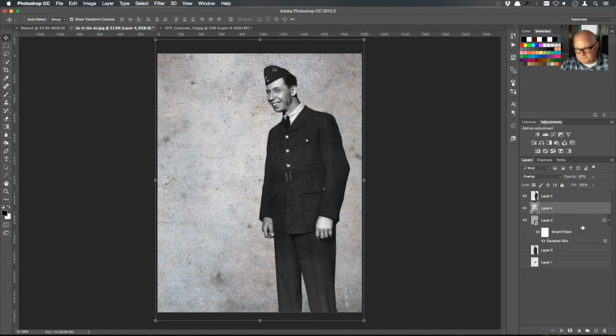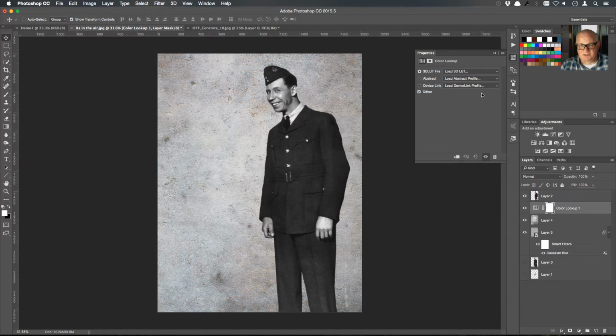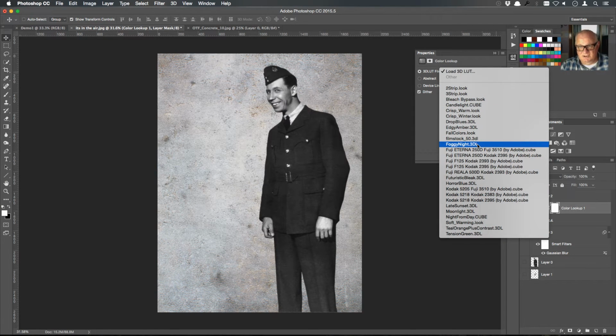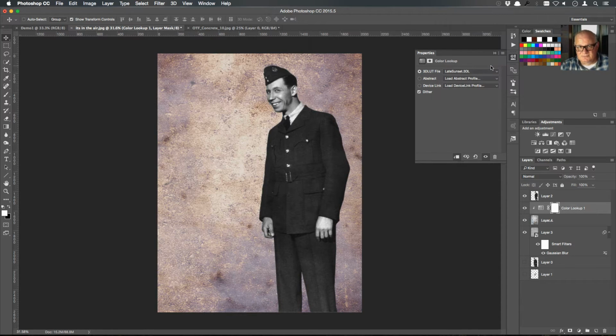Another thing we can do is we can go to a color adjustment layer, okay, and just use color lookup. In this case, we'll look up a color using the LUT values, okay, and we'll make sure that it's only affecting the layer up below it. So we'll go down here, we'll choose, I think there's a moonlight something somewhere, there it's there. Okay, we'll choose that, we'll see how that does it. You can go in and you can basically try them all, see what's going to work best for the background for George. And again, you can always change them.